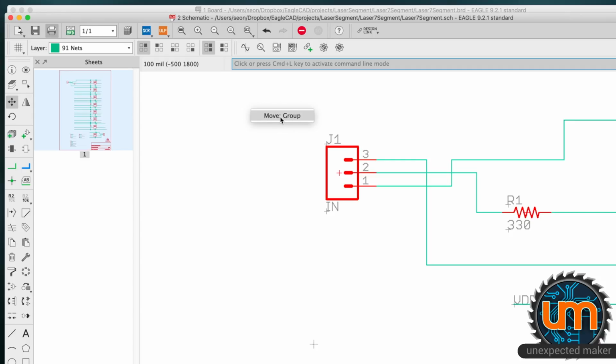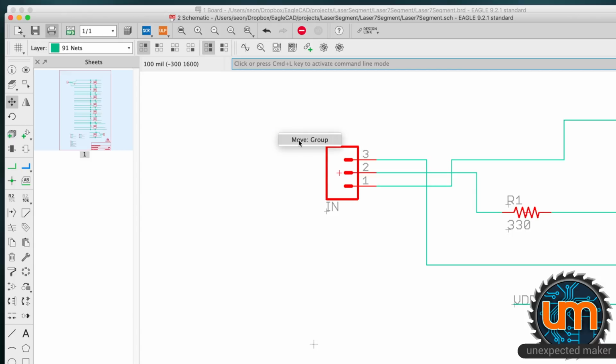So there's Move Group. It'd be the same as if I was in my copy mode and I would right click somewhere else, it would copy group. Because I haven't clicked on anything, so it doesn't give me any context to that part, it just gives me the group information. Okay, now there's a problem with moving groups this way, and you're about to see it.